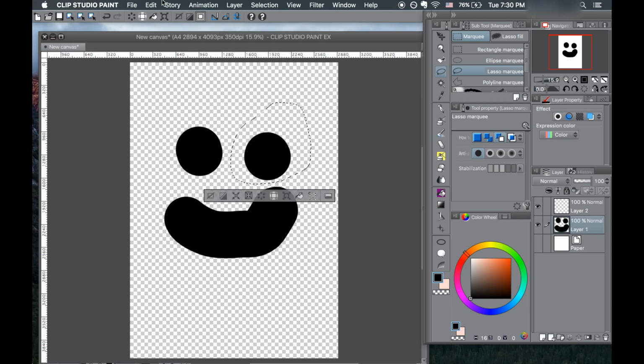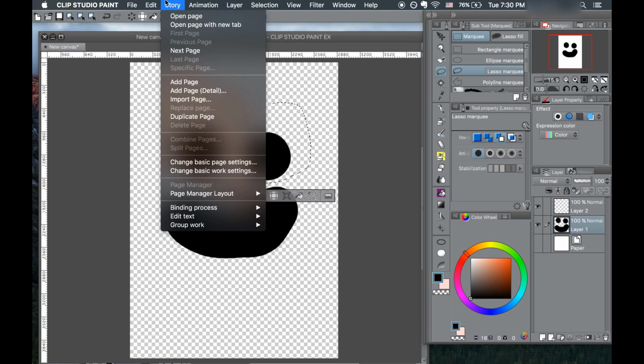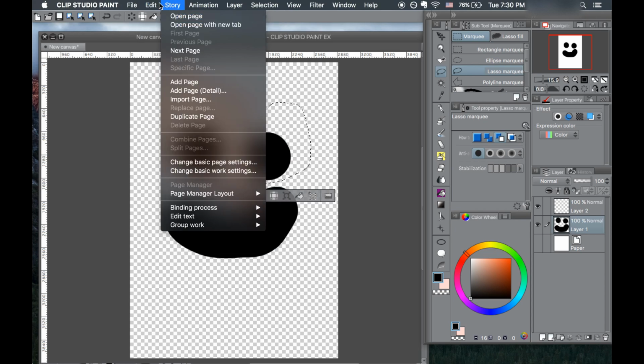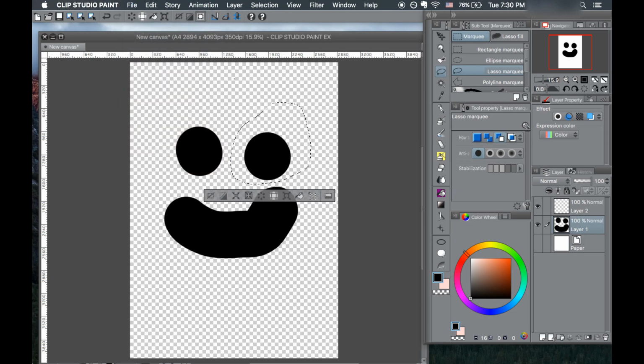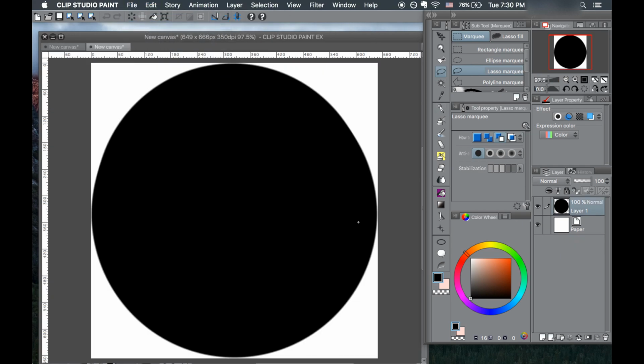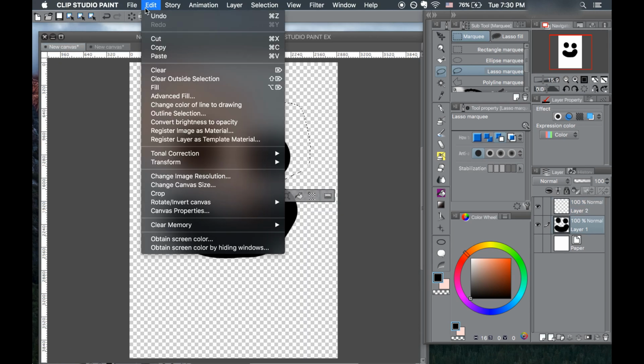So see, I selected just this eyeball, and I can do file. Oh wait, I have to get Control C first. So file, create new from clipboard, and then it opened it as a new file, whatever I just selected. So yeah, that's one thing.